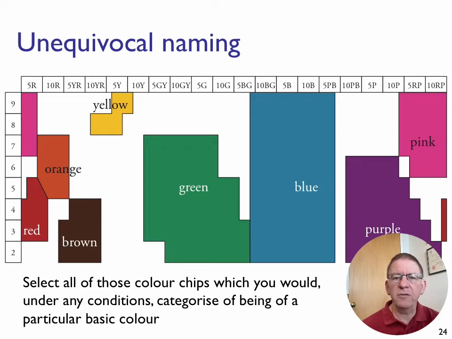And this is the result you get. You can see that there are a lot of colours that English speakers would categorise as green or blue, but not so many that are unequivocally yellow or orange. The large swathes of white in this diagram are the areas where the colours shade from one to another and people cannot agree on a particular basic colour. What is interesting is that in over half the diagram, native speakers do agree with one another.